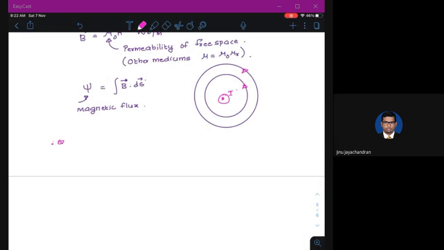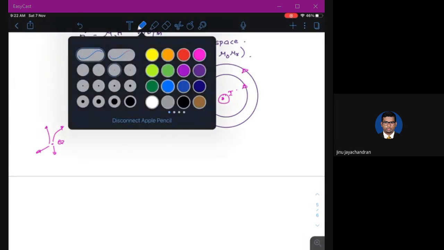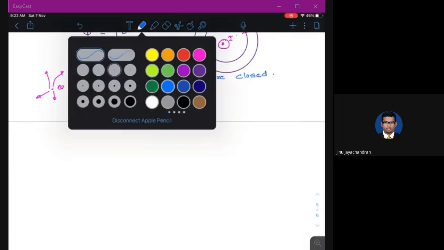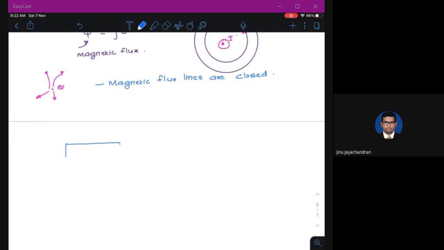Okay, and you see that if you look at electrostatic flux, it is open, means it will start from a point charge q and it can radiate from this charge q. But magnetic flux lines are closed, which means where it starts, it will end. It is not open like electrostatics. For example, if I have a magnetic material like this with the north pole and the south pole, the magnetic flux line will start from the north and end in the south. Similarly, it can have multiple flux lines like this. Okay, so they are always closed.